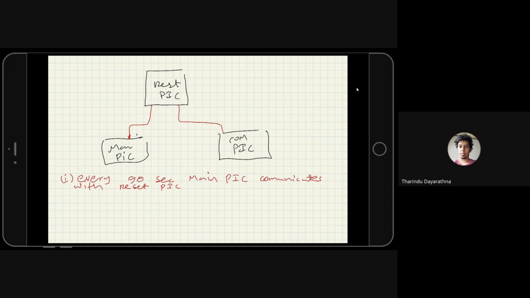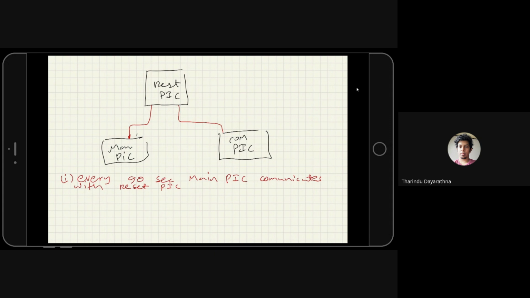It doesn't get any housekeeping or anything. That housekeeping management is done by main pick. But reset pick controls the power to config, right? Yeah. In our code, let's say config is correctly working. Every 90 seconds, let's send something to here, which means reset pick knows config is working fine.